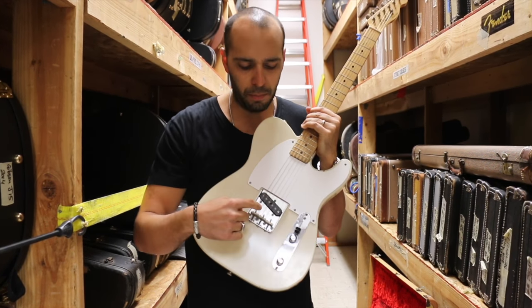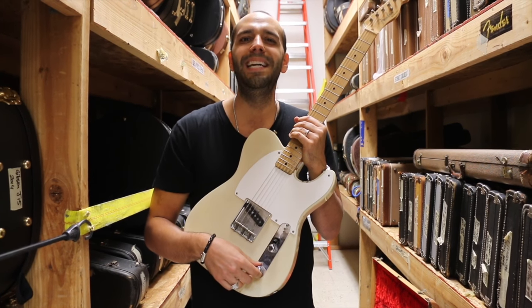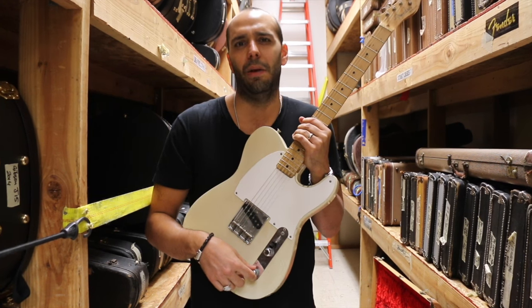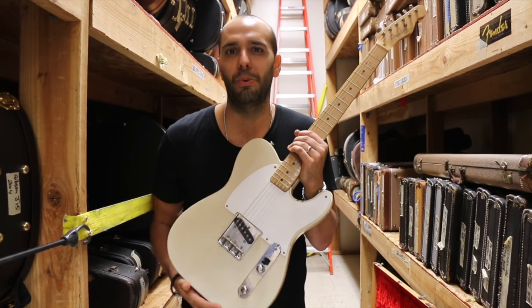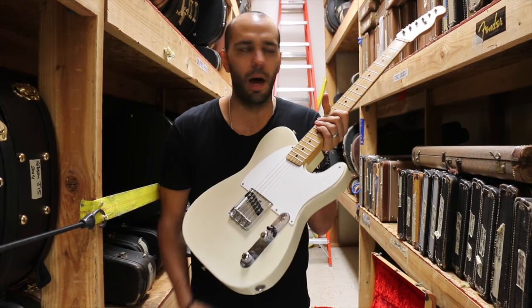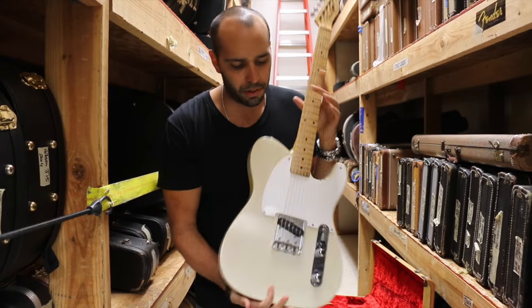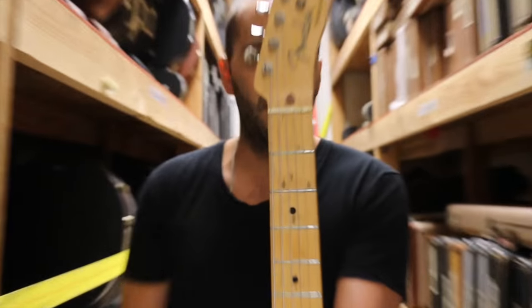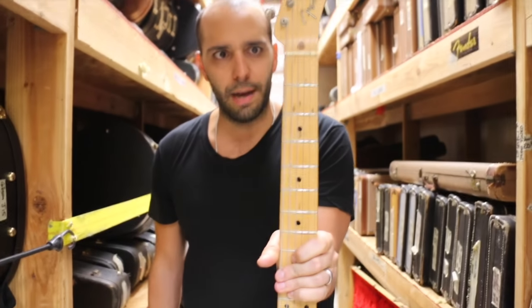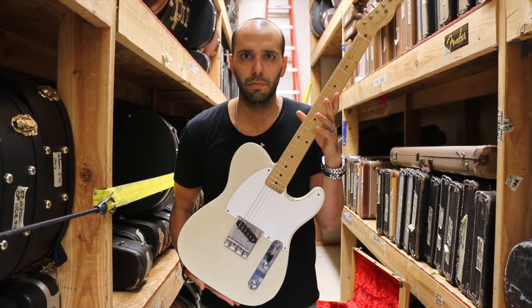You get just this pickup wired to the volume control, no tone circuit. Who needs it? I want to rip teeth out. I want to rip the paint off the walls with the twang. That's where you get out of that position. Just the volume knob and the pickup. Simple animals other than that, man. This one's in really, really great shape for its age. A little bit of wear up here on the neck, but man, what maple neck doesn't have wear on it? What do you say we go out front, plug this thing in, see what kind of sounds it makes?